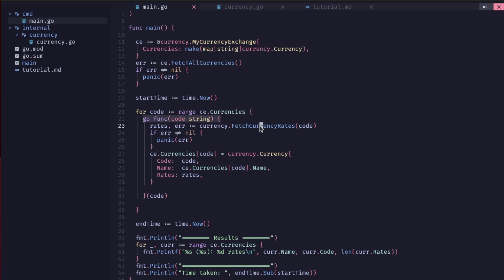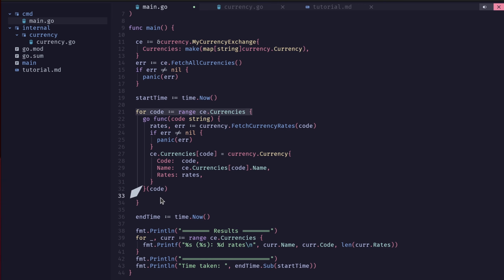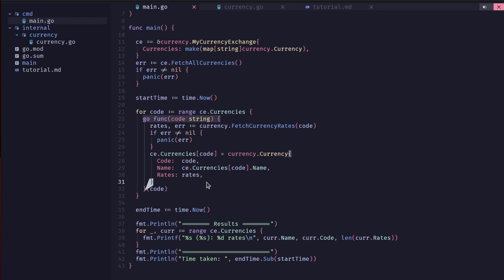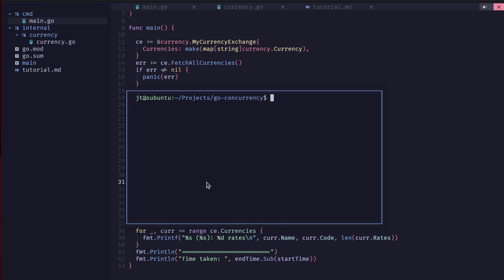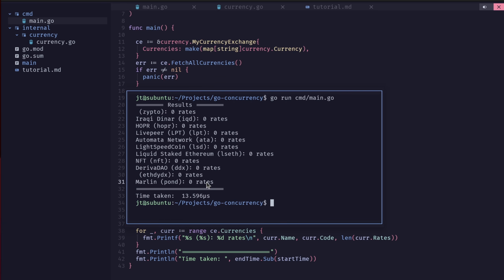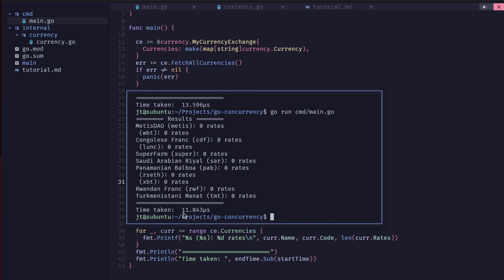So in here, we'll go and we'll make the API call, and we'll fetch the currency. And then, just like before, we should be able to print out the things at the end. So let's see if that works. I have a feeling we might run into some trouble. So this is kind of nonsense. We didn't get any rates. You see how quickly it finished. This is way too fast.